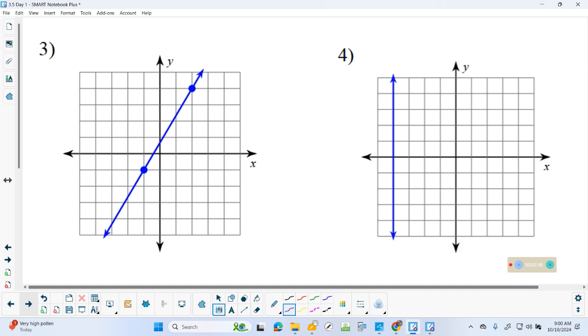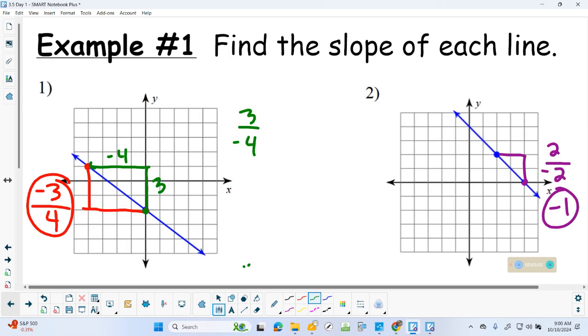Okay, same thing. Let's count our slope. Again, just because I'm standing here on the left side, I'm going to start at the left point. I'm going to count rise first, up and down. 1, 2, 3, 4, 5, up. And then right 3. Got it. And of course, I knew it was going to be a positive answer because my line is rising left to right. Just like I knew this would be negative because it's falling left to right.